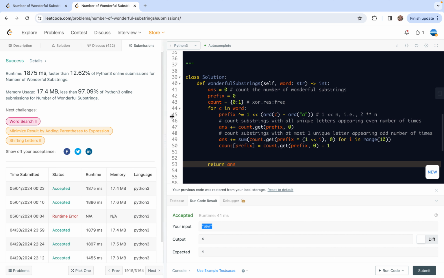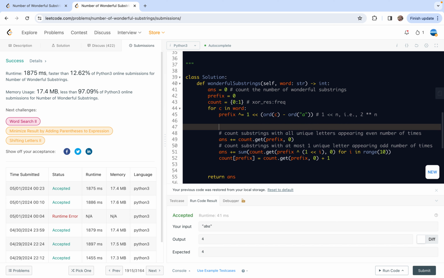So in order to better understand this, for example, you can print out all those things, right? For example, you can print the prefix, the XOR result.